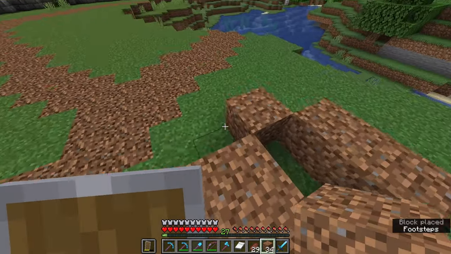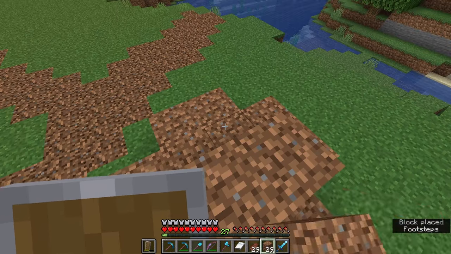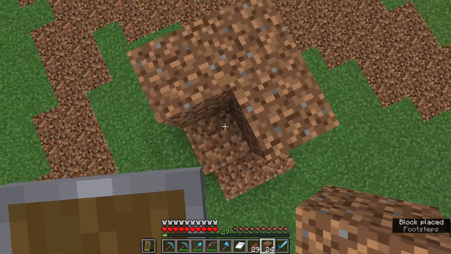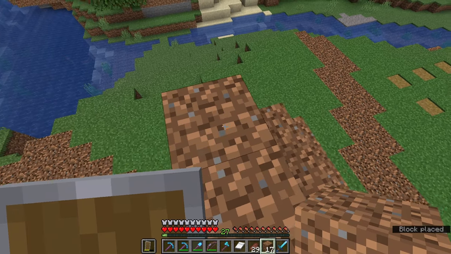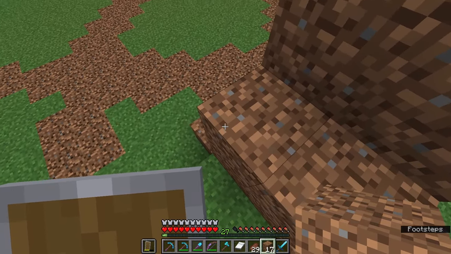What I would normally do in this circumstance is build some trees in creative mode and then import them with Litematica, but I'm gonna try and not do that this time around. So I'm gonna build the tree out of dirt first, get a rough shape going, see what that looks like, and then from there I will replace the dirt with some wood. And I think that looks pretty good.